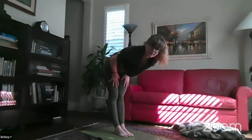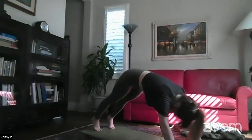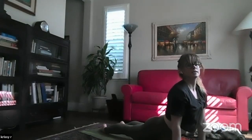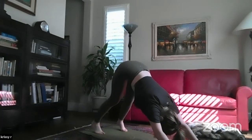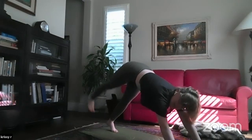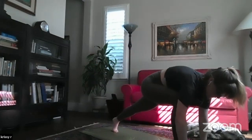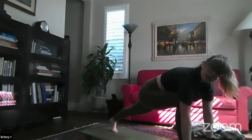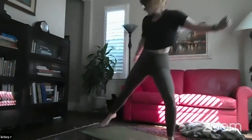Inhale, halfway lift. Exhale, go through your Chaturanga Tadasana, high to low plank. Inhale, upward facing dog. Exhale, downward facing dog. Inhale your right leg high. Exhale, low lunge. With the strength of your core, bring your feet between your hands. Breathe here. Inhale to prepare. Exhale, warrior two. I'll meet you this way.